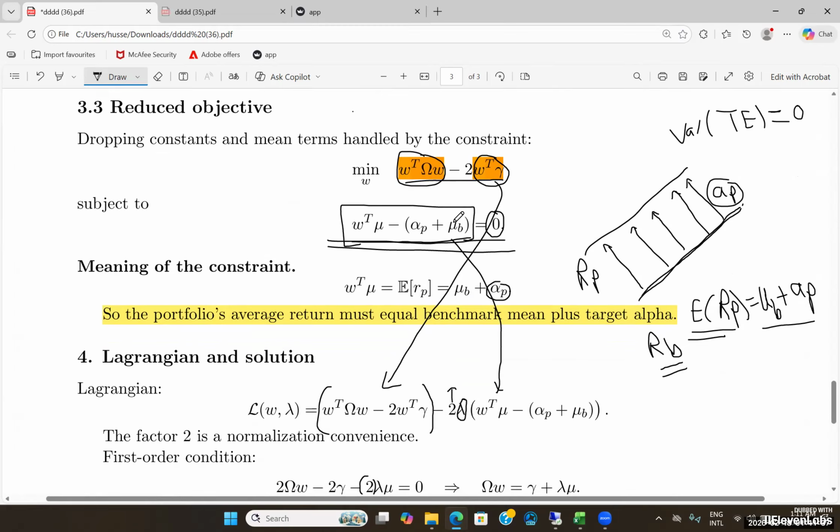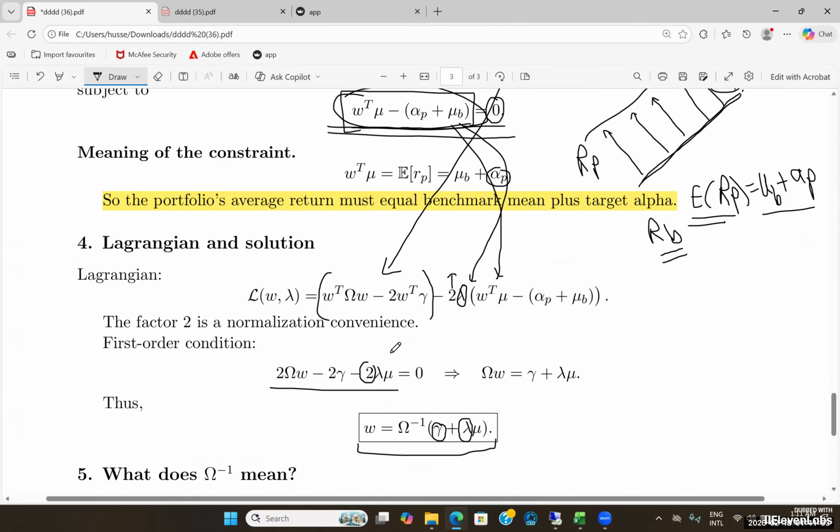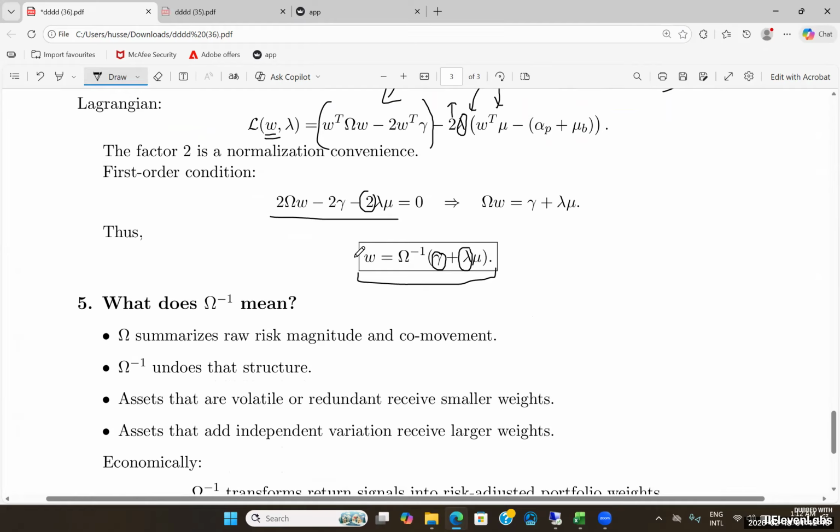We multiply it by 2 as this is a simple mathematical operation which will make it considerably easier for the subsequent step, allowing us to take the common term and then solve the equation. So, essentially, it functions merely as a scaling factor, meaning it holds no significant importance when we consider the fundamental logic that underpins the process of identifying the minimum tracking error portfolio. And once we have constructed the Lagrangian function, we then proceed to take the derivative with respect to w. And here we'll encounter this specific term, which is the inverted form of omega.